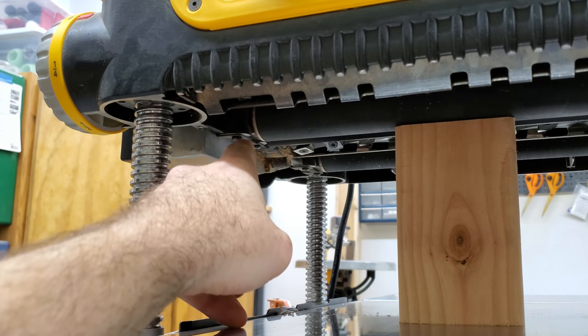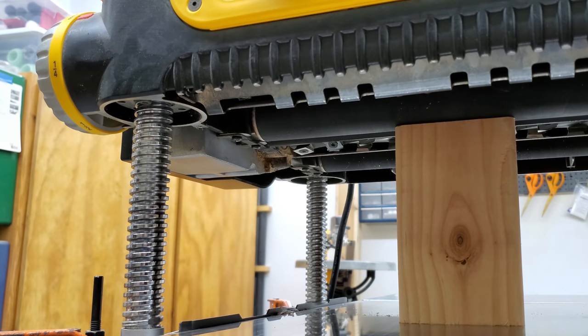This piece of metal with the two screws in it is what's preventing that from dropping down any farther. Now, I haven't tested this, I haven't tried it, so I'm not going to demonstrate it, but if there's enough interest, I might make a separate video about that. I just wanted to point out that that is an option.